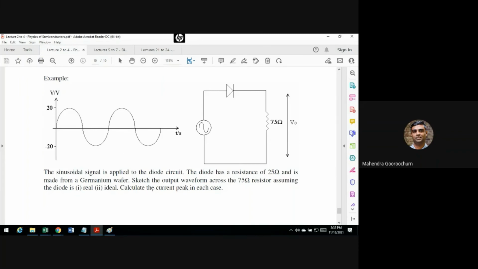So when you are in the ideal case, we've said this can be represented as a short circuit when it is forward mode. When it is in reverse mode, this is going to be an open circuit. Yep. So then no current flows. So there's no issue of peak current in the reverse mode because no current flows. So you will have a peak current only in forward mode, when it actually is a short circuit or a resistor.